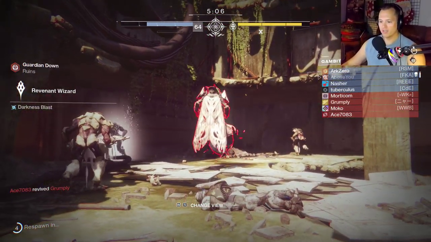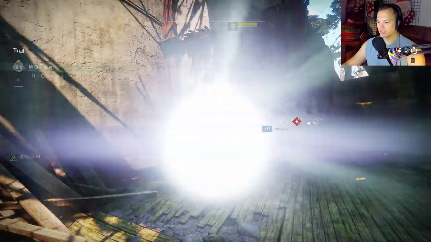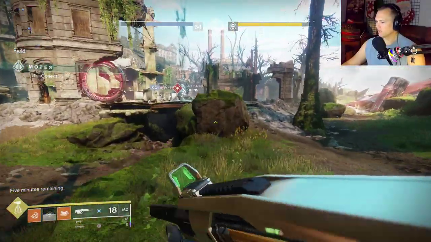Man, if those wizards don't have anything else to shoot at, you are dead. Damage check's a good idea. Yeah, I mean, if you don't do any damage to anything for like 30 seconds, you gotta wonder what you're doing.